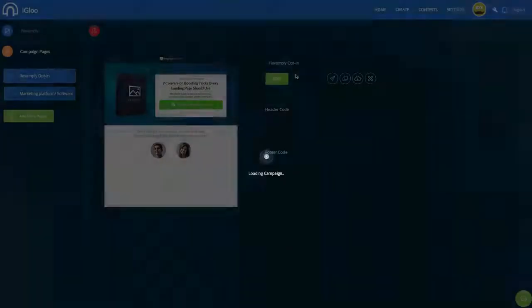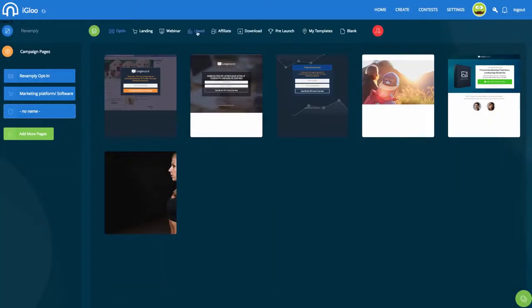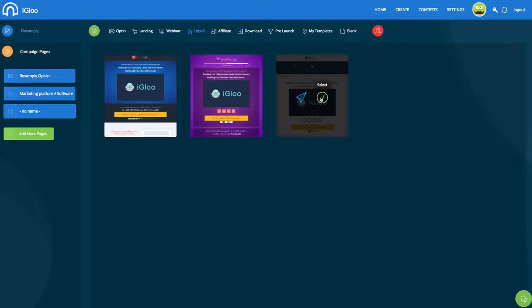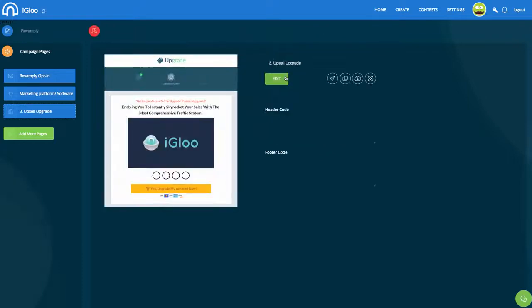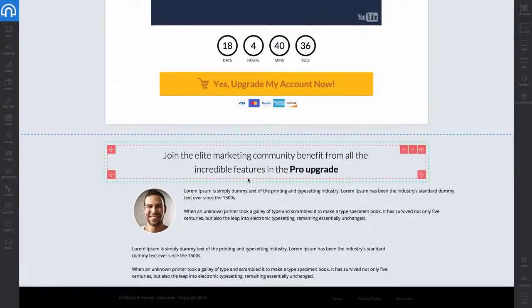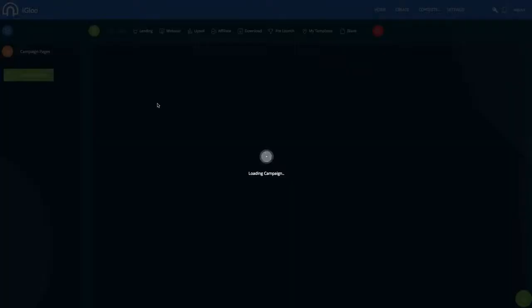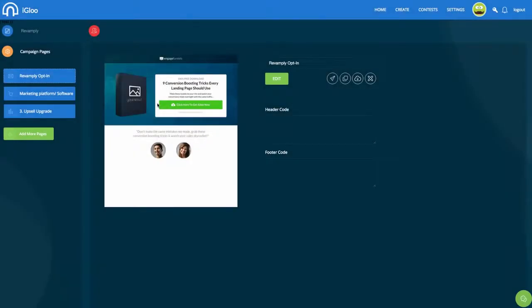Now this software also will create upgrade pages really easily. Again, you just add new pages. You go into upsells. They've got upsell templates that are added here. We can add our upsell template. We can go ahead and edit it, and it even has the payment, customize, order, and finish up the top here. And the templates look really cool, and you will be able to create and build off these immediately, and they'll look great when you start doing it. Now I'm not going to build my upgrade page. Obviously it's very easy to do this. You'll be able to do this yourself.